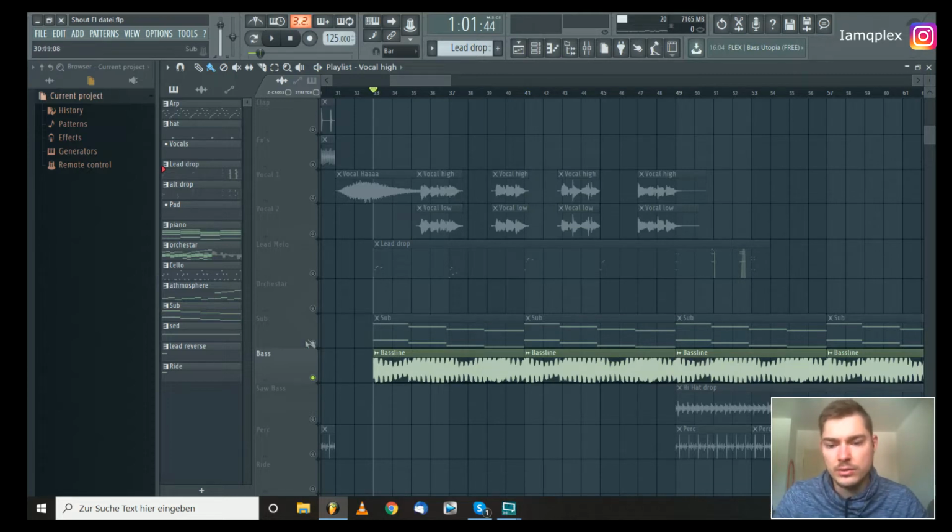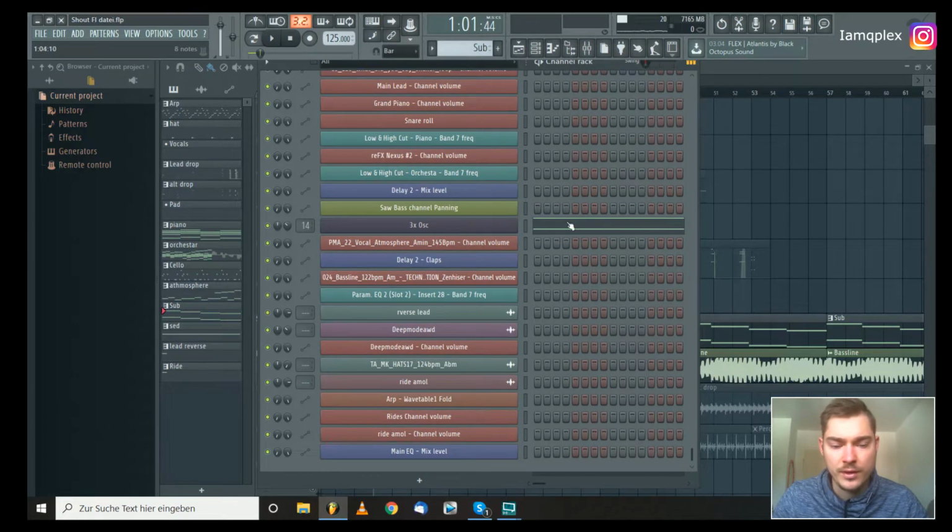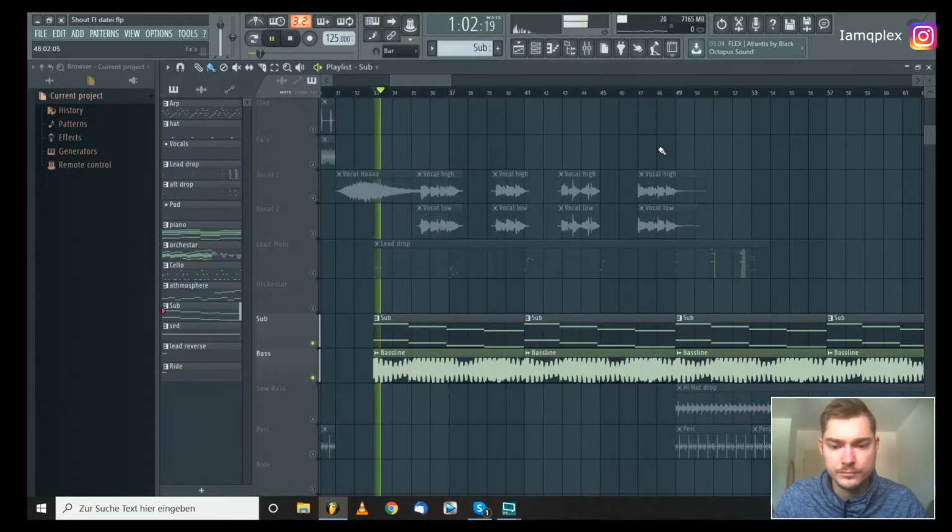Then I also added a sub bass, a really simple sub bass with a stock plugin with 3x oscillator here, just with the same notes, just to have a sub.